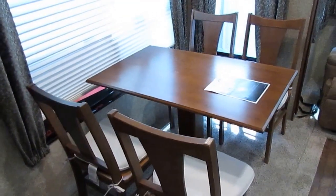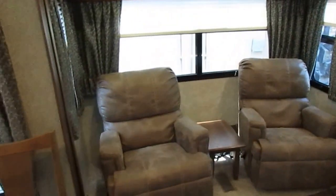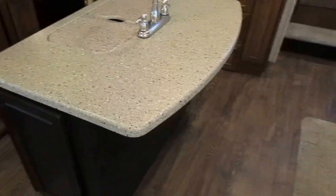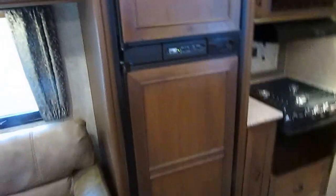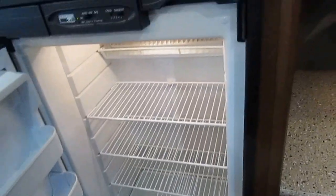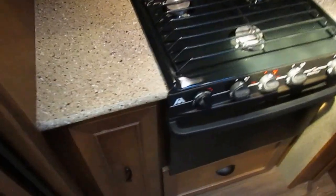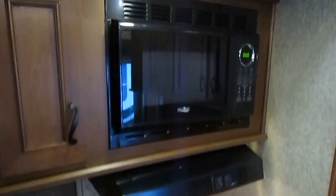You've got a table and chairs with tons of legroom — there's a factory brochure printed out you can look through in person. All matching furniture. Big recliners in the back with all the windows, a sleeper sofa. You've got an island kitchen with a sink in the island, which is very nice — you could put a couple of bar stools right here for a breakfast bar area. There's an 8-cubic-foot Norcold refrigerator-freezer that works perfectly. If this thing's been used, I cannot tell.